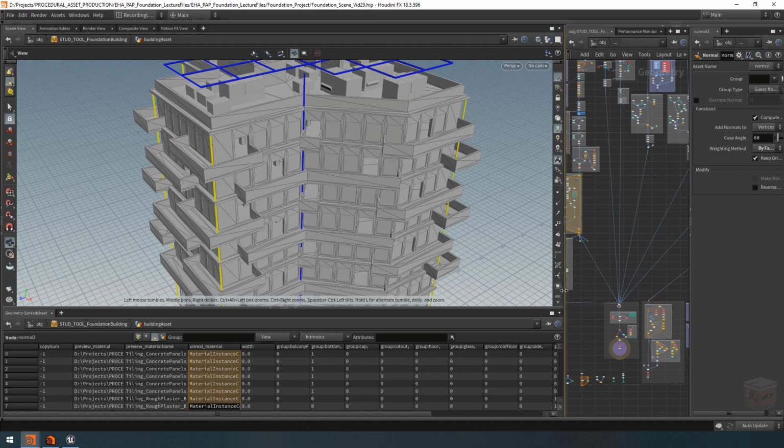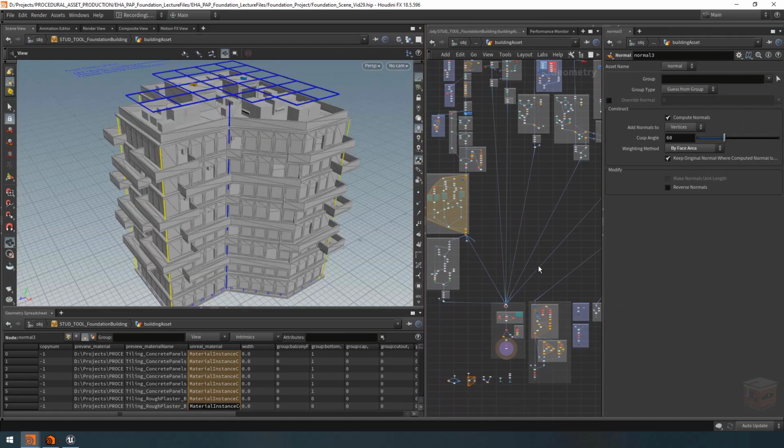But before we can do this, we are first going to have to cover a little bit about how materials in Houdini's viewport are handled, and why we can't just stick a QuickShade into a Foreach loop and then have it load all the materials on our building. Because that would be the easiest, right? Just one QuickShade in a Foreach loop would do it. Well, that doesn't work. And I do want to quickly cover why.